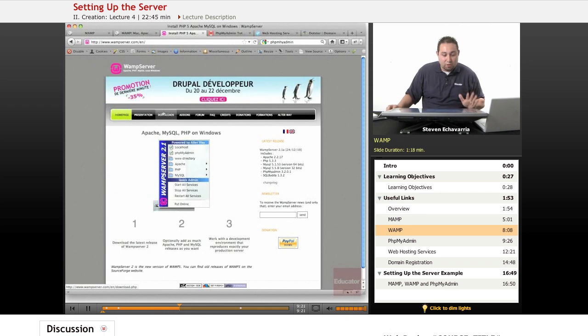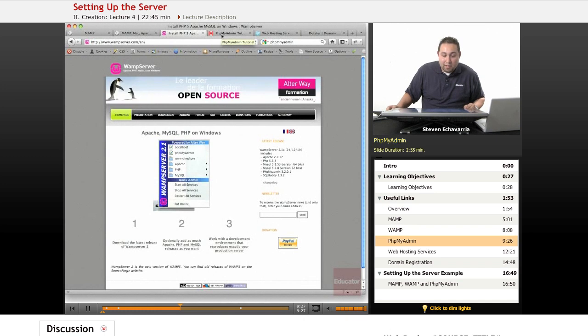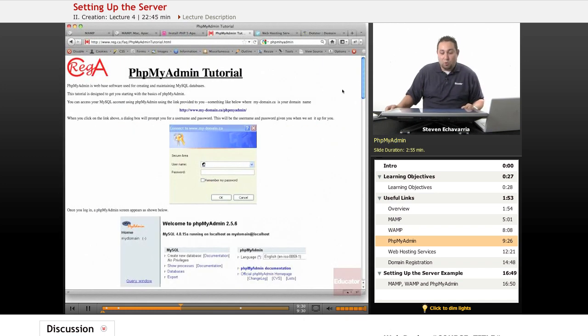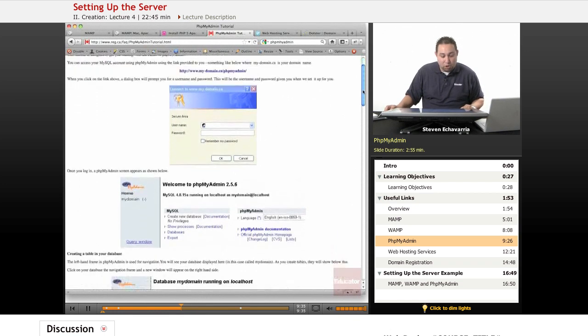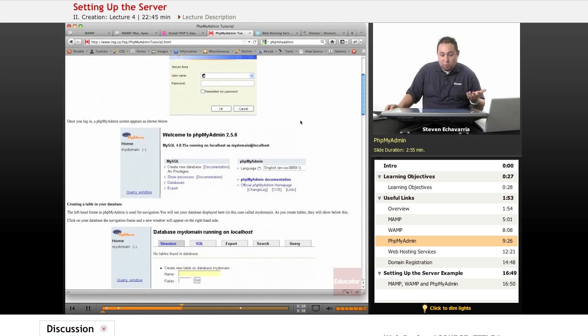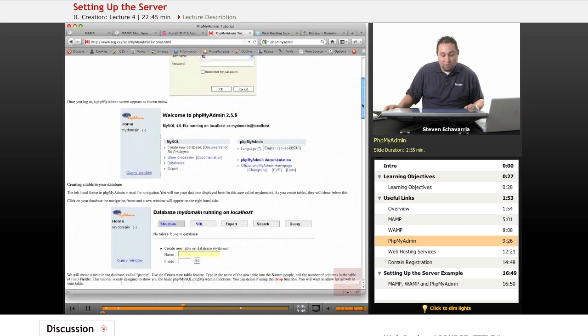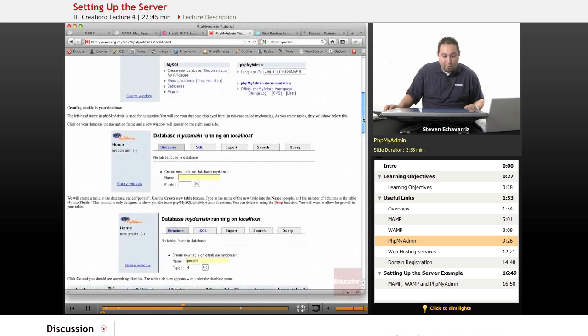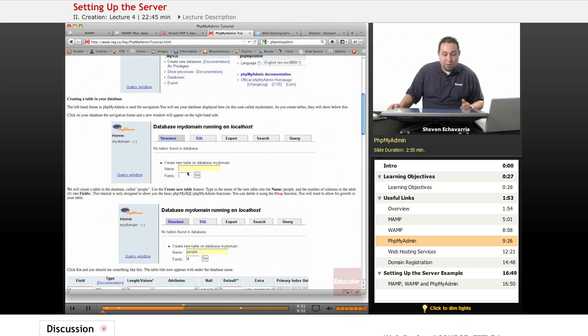Okay, so this is just the Windows version. I can't download anything from here, as it's a Mac. The next link I provided is the tutorial for phpMyAdmin. We are going to actually go into phpMyAdmin in this lesson, so I'm just going to show you some of the screenshots that are interesting. When you first go into it, this number could be different because of the updates, but it's pretty much stayed the same over the years. And here's how you put in a database, the localhost, and the fields. Basically what you're doing here is just setting up the fields. When I go in and explain this and show you some live examples, it might make sense.